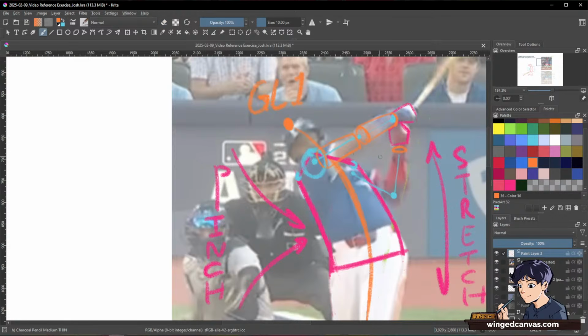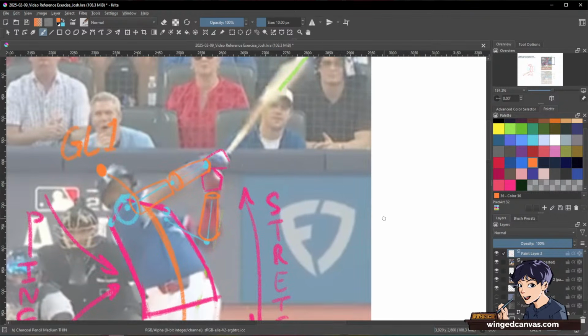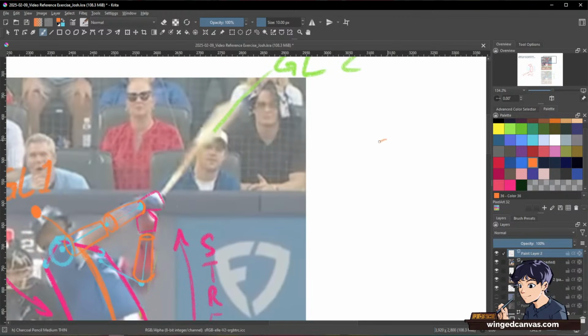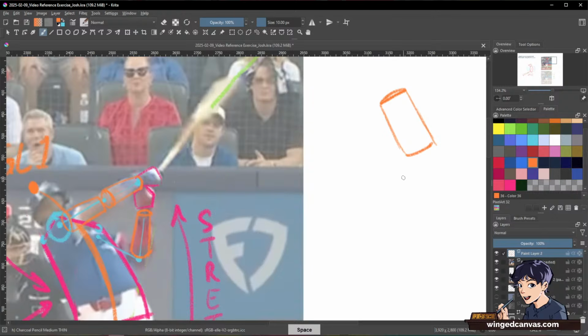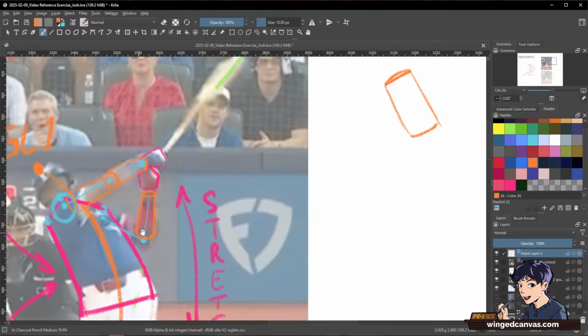So here's the trick for cylinders for forearms and upper arms: it doesn't really matter how accurate you draw the cylinders or the ellipses for the cylinder. It's more about how open and how big you make the cylinder. You can make it very wonky. Let's say we drew a cylinder like this, and then we draw it like that. Well, guess what? Even though this looks kind of wonky, it looks kind of bad, this is totally going to work on your figure drawing, because it's so small, so minuscule in terms of the grand scheme of things. It doesn't really matter how well you draw the ellipse.